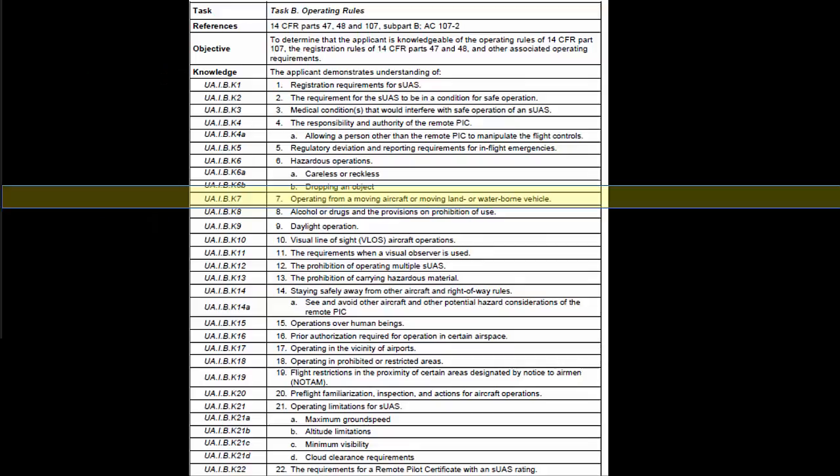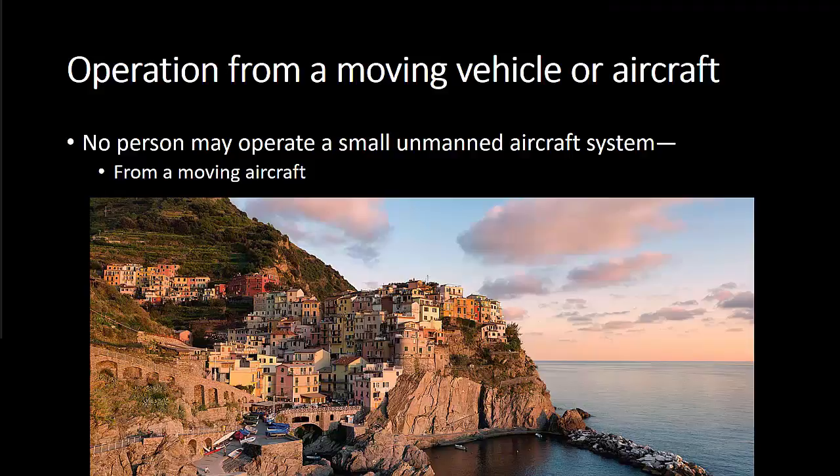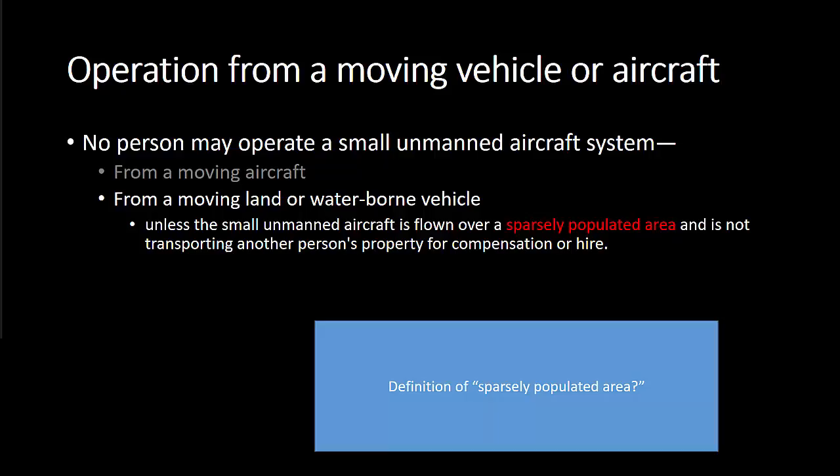Let's talk about moving aircraft. Can I fly it from a car or from a boat that's moving, or any of those sort of things? Basically, the rules are pretty straightforward in that regard. If you're flying an airplane, you can't fly a drone at the same time. If you're riding in an airplane, you can't fly a drone at the same time. So I can't have an airplane circling overhead and be flying a drone down below somehow. The idea is you're moving too fast. You're not able to watch and actually control that drone accurately if there are others around or anything comes in. From a car or a boat, not quite so clear cut.